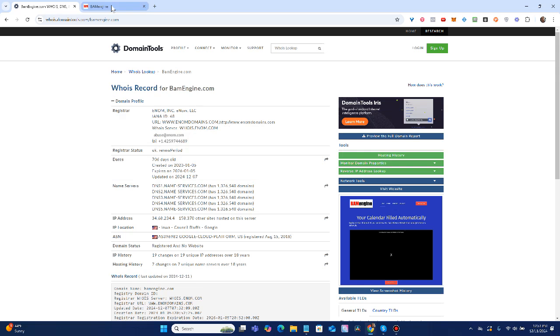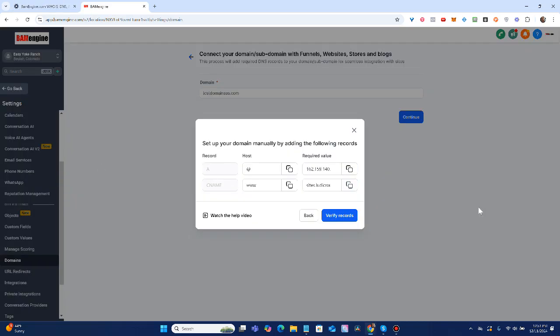Anyway, but if we go back over to BAM Engine, which is Go High Level, you can see if you don't do the automatic thing, then it's going to say you want to set up your domain name manually, and if you say yes, it'll take you to this screen, which we used to have to use all the time. No automatic setup, but Go High Level wants to have two different records for each domain name that comes in. Now, High Level does not have name servers, so you have to have your own name servers, and usually, you can use the ones that are at your registrar, like GoDaddy or Enom or wherever, and then go in there and specify these DNS records.